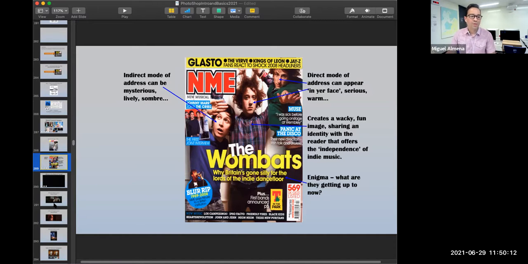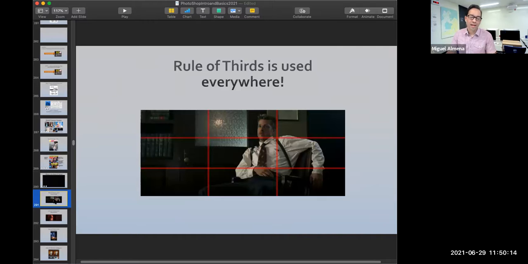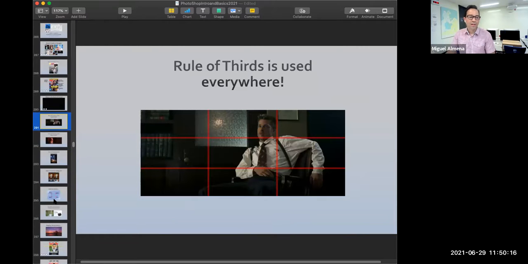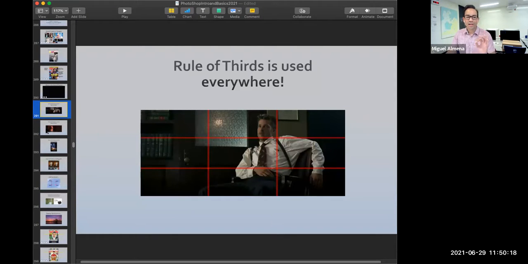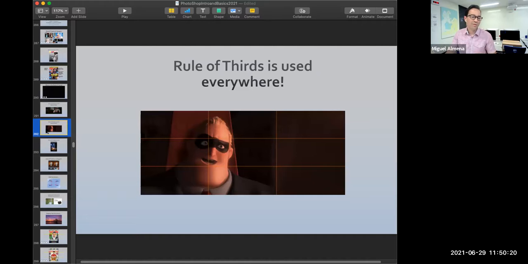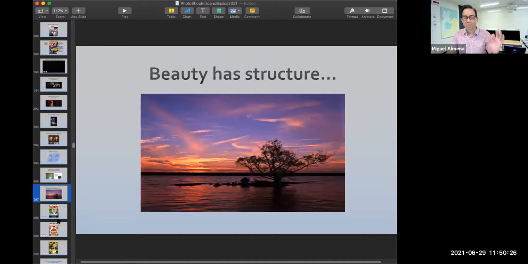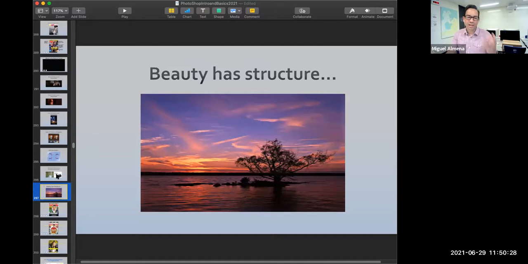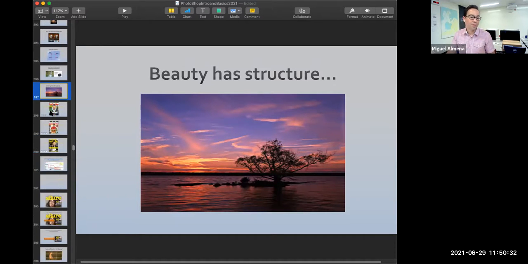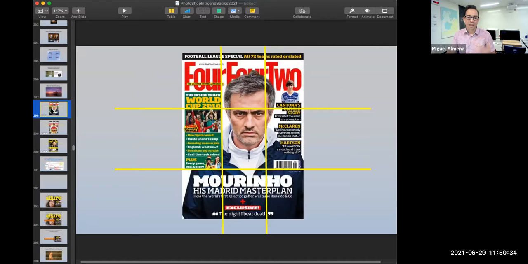Okay. And we said that we're going to go off the center and apply the rule of thirds, because anything that is off the center always looks more interesting visually, or asymmetrical, as we call it. The more asymmetrical we have something, the more beautiful it looks, the more interesting it looks, and the more it kind of invites the viewer into their world. And we always see that in cover designs. Things are always off the center to look more visually interesting.